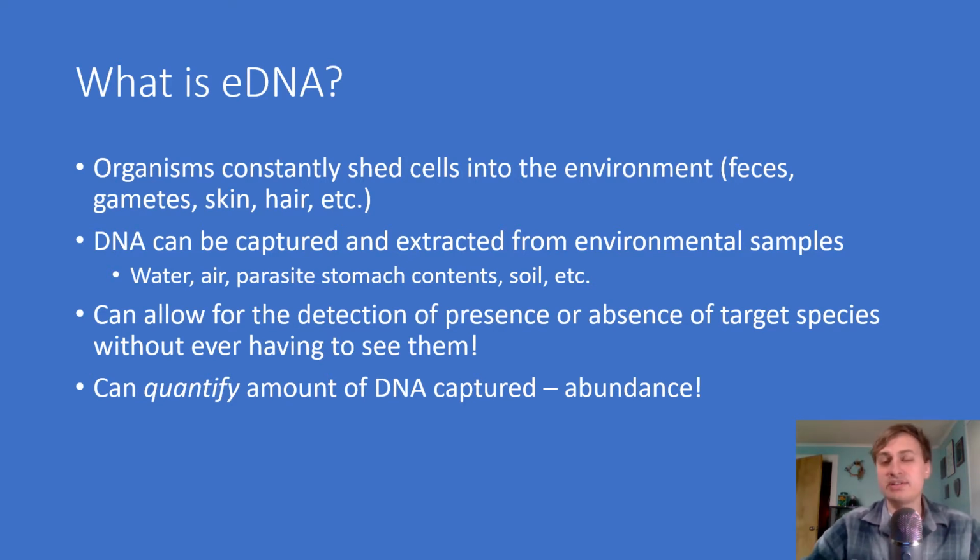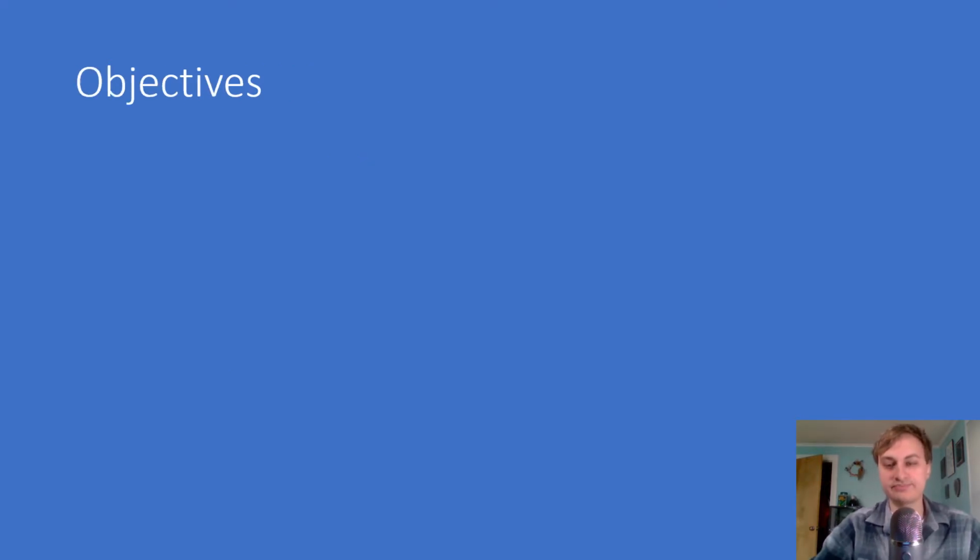Not only can you detect the organisms you're looking for, but you can also quantify the amount of DNA you catch and try to relate that to the abundance of the organisms. So we can not only detect them, but also get an estimate as to how many animals were in that area. It's a really cool technique, and it's something that I'm currently working on.